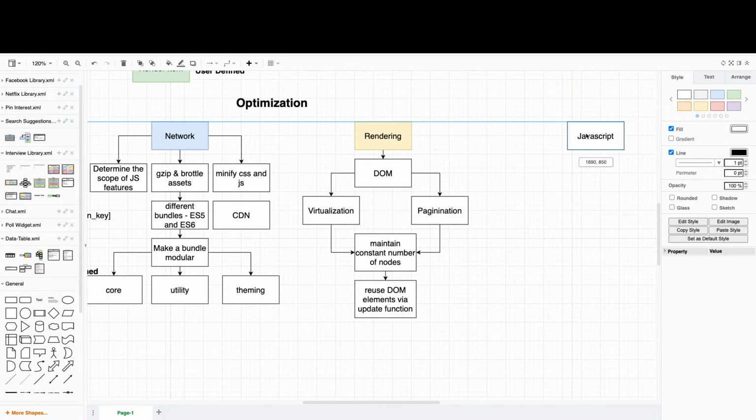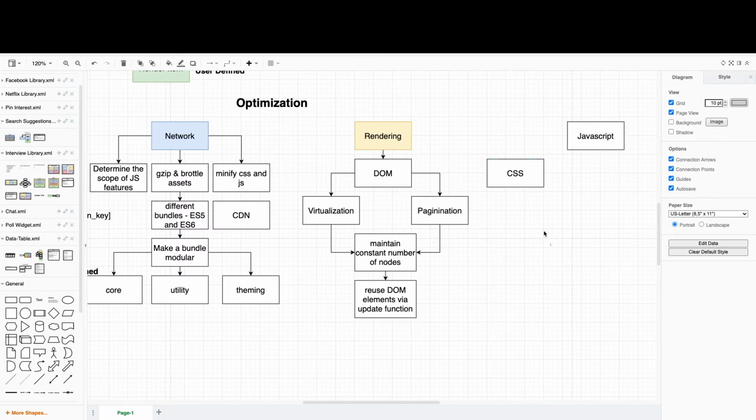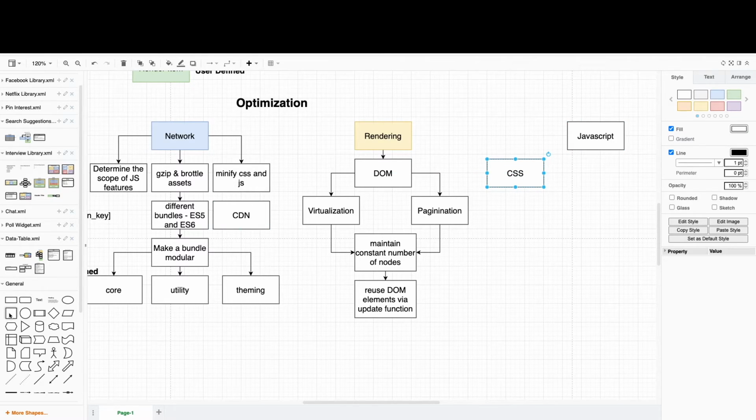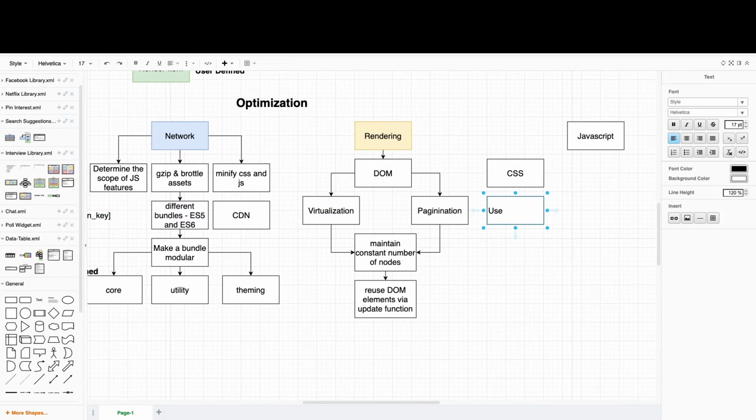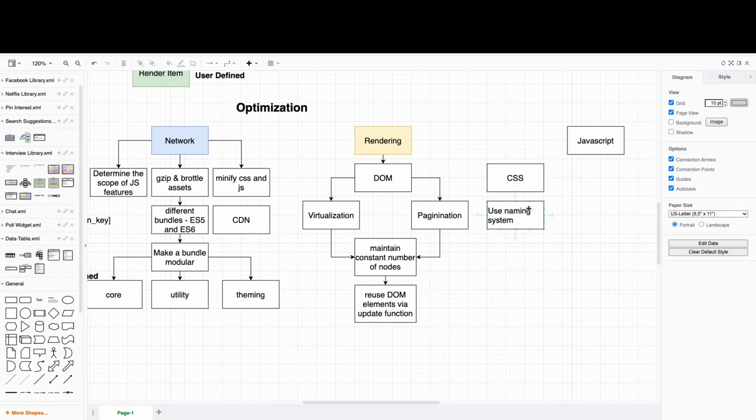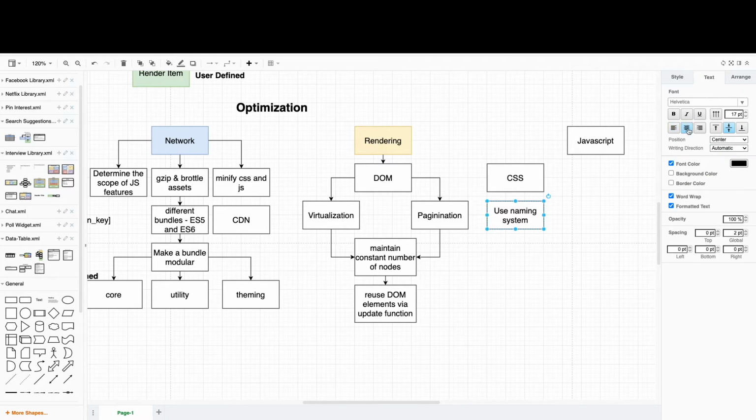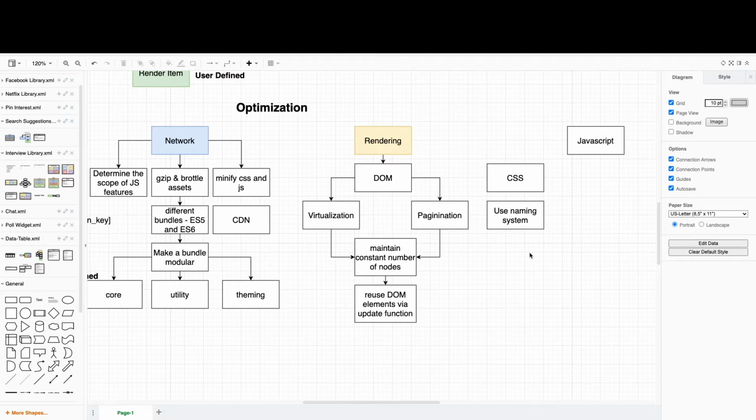With that, I'd also like to mention the CSS. Regarding the CSS, it's quite simple. We need to use a naming system, which helps to name the classes. We do not want nested selectors because they decrease browser performance, and we want our performance to be fast.